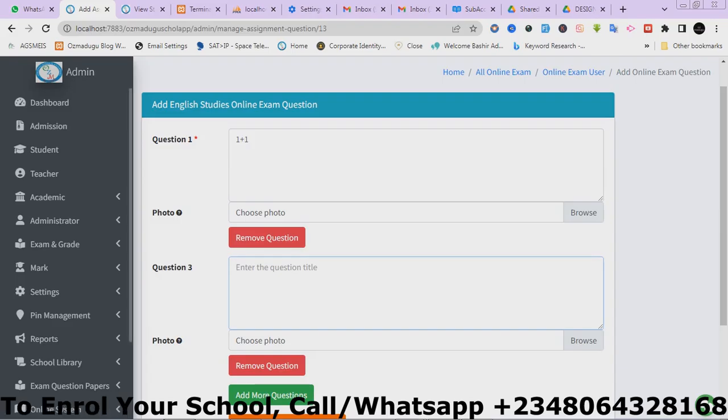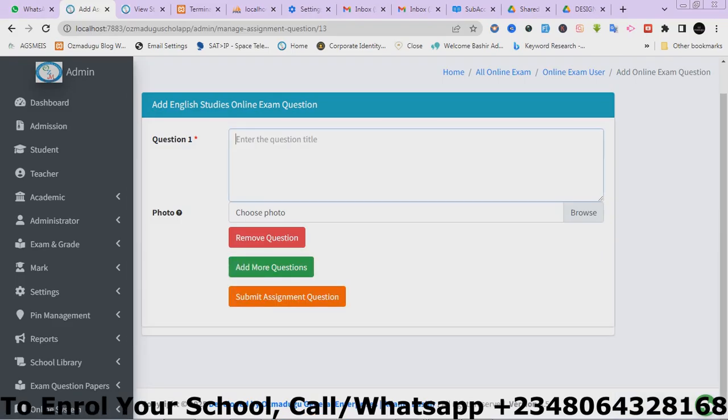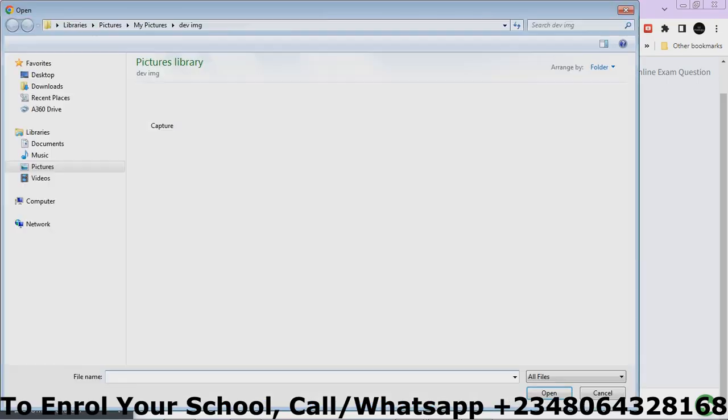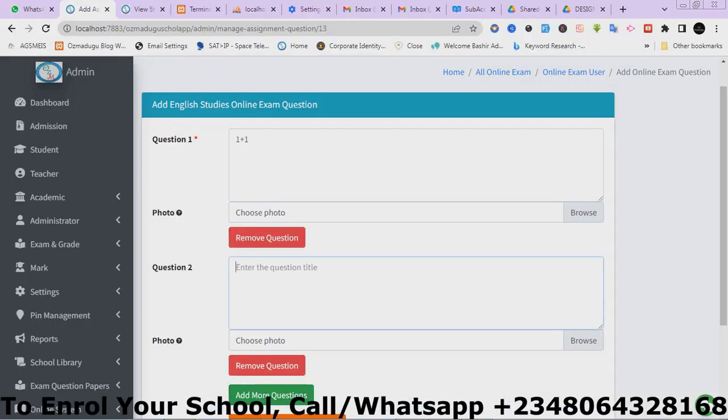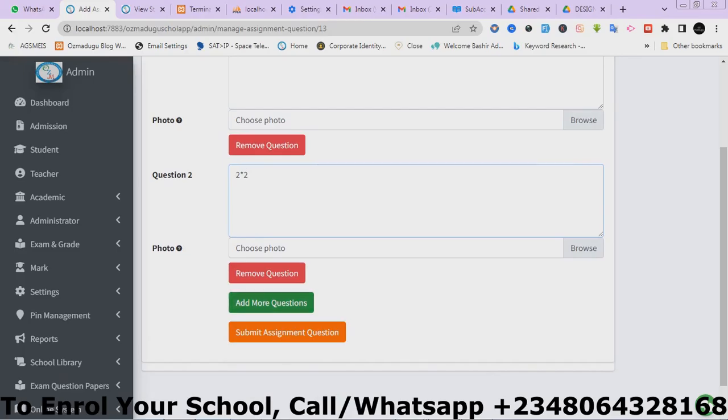So I can even decide to refresh this so that I can have the first one, let's say 1 plus 1, to be 2. Maybe I want to include an image. So take the image, add more questions. I can say 2 times 2. What is the answer? Maybe this question does not have an image.